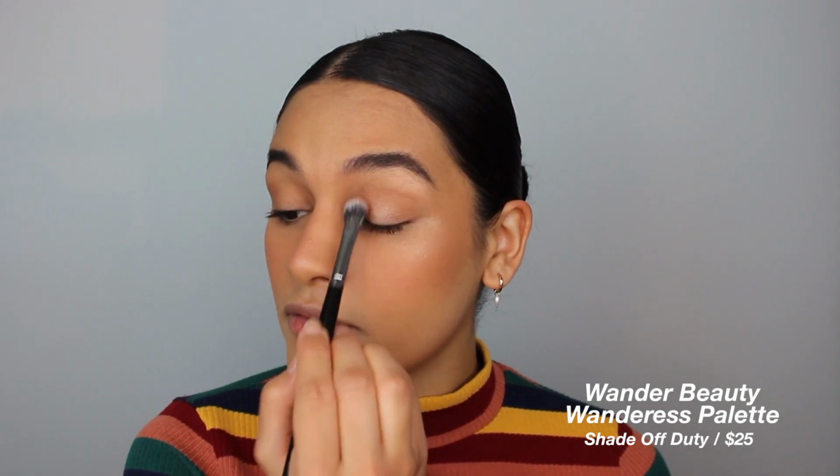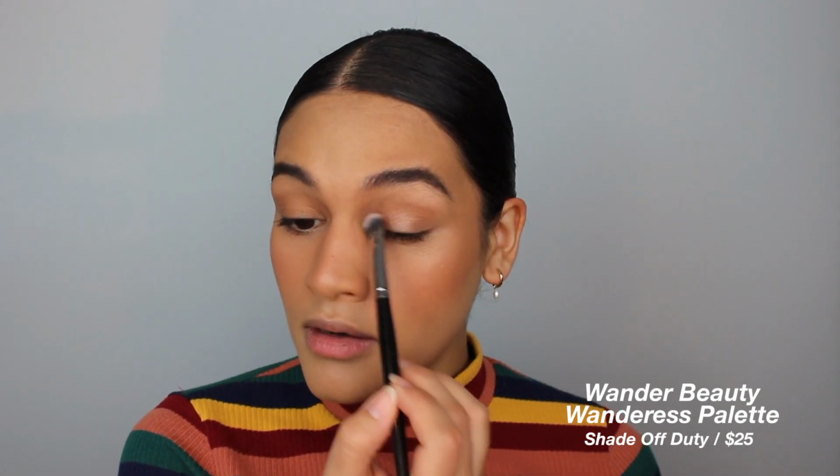and I'm going to apply that all over my eyelid. Oh no, that is so pretty. That is so pretty. Exactly what I wanted. I love a soft shimmer. It just makes sense, you know?